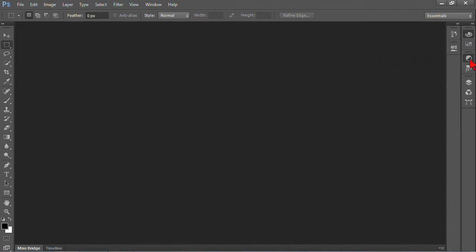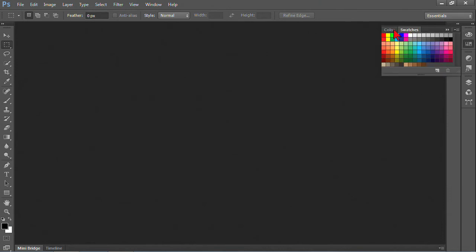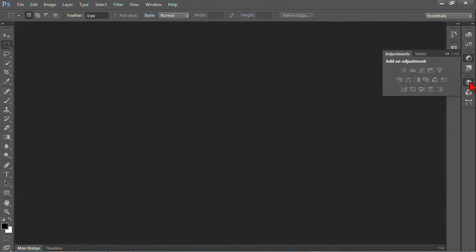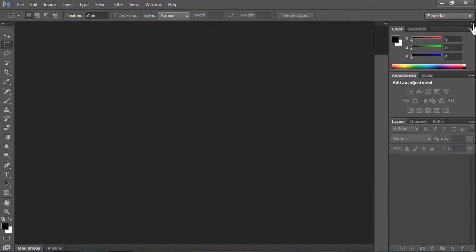So if I were to click on another panel, it opens up a separate panel. And there's a grouping here. You can see color and swatches are grouped together. And you can also see slightly by the grabber hand here that they're grouped together, and that gives you an idea of how these are set up. Let's go ahead and expand the entire dock, and you can see how colors and swatches are grouped together, and adjustments and styles are grouped together. And as you start experimenting, you can definitely make some changes. So I'm going to leave this back with the essentials.